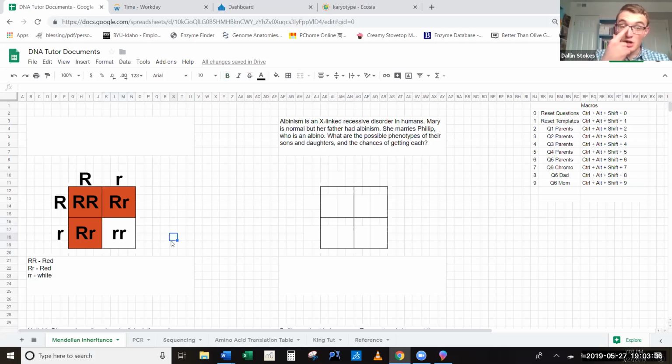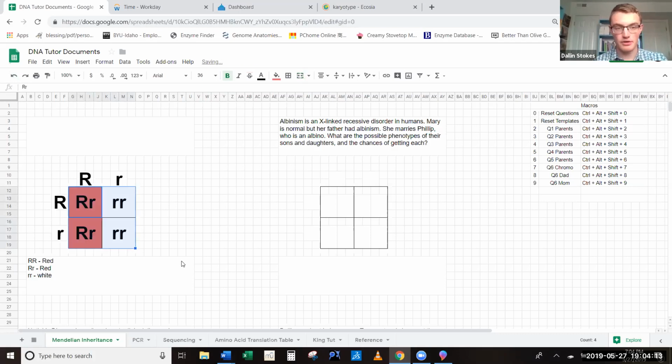So now, what proportion, what are the odds that I would get a red flower? 75% in this case. Before it was 50%, now it's 75. You see why? Because 3 out of 4 of my random possibilities result in a red flower. And 1 out of 4 results in a white flower. So in this case, I would have a 75% chance of getting a red flower out of it. Before it was a 50% chance. Because, let me put my colors back here.